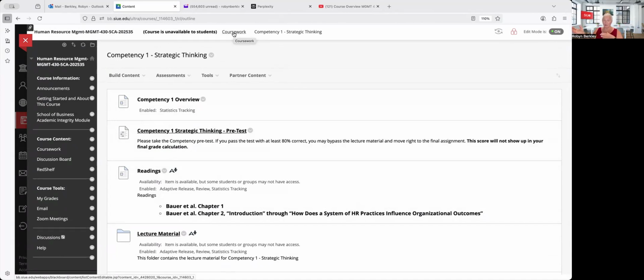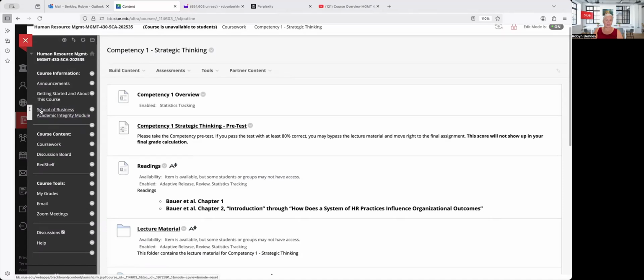So there are 7 modules with 7 basic competencies, and each one of them covers a major area, whether it's strategic thinking or employment laws or job design and recruitment and selection or employee relations or talent management, all of those topics. All of them have a breakdown into a couple of subcategories of materials and information that you need to know. So basically, that's about it.